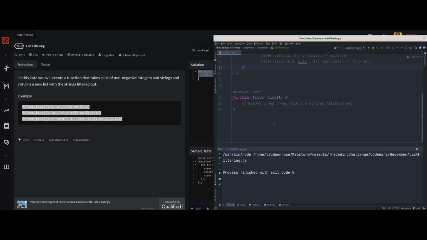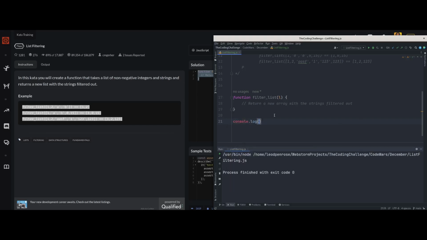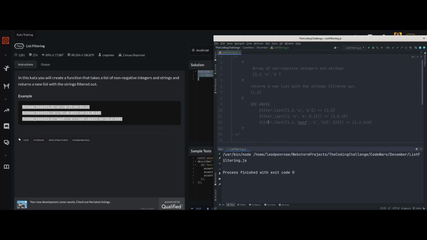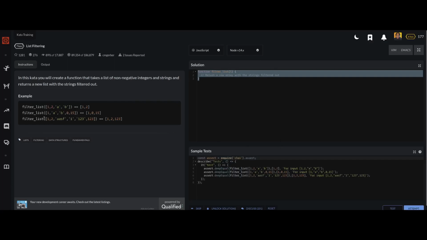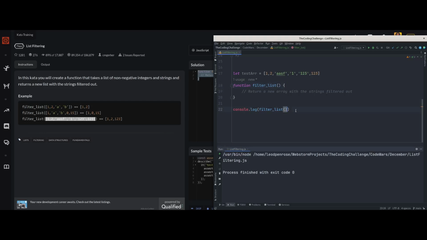Let's do some pseudocode. Before we even do pseudocode, let's go ahead and do a console.log, and we'll set up our function. Give it some data. Let's give it this array right here. Let test array equal this right here. So then we can put test array. Wait, nope. We want test array down here. Cool.